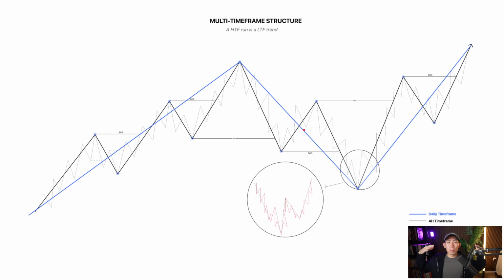So when you perform multi-time frame analysis, what you're doing is analyzing the charts from the higher time frame down to the lower time frame. The higher time frame tells you where the institutional flow of money is. The lower time frame tells you the precise place and time you want to enter the trades, which is something we're going to talk about later on.